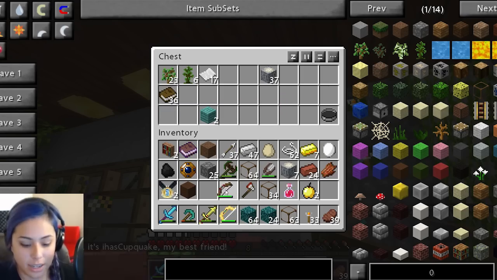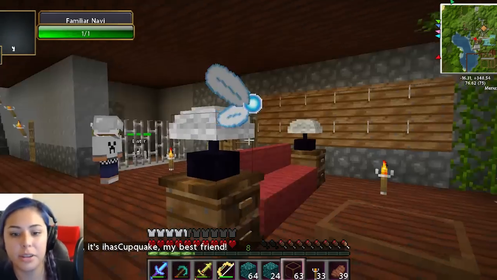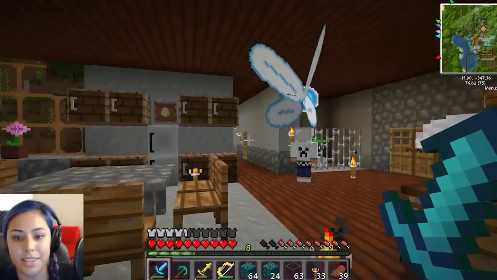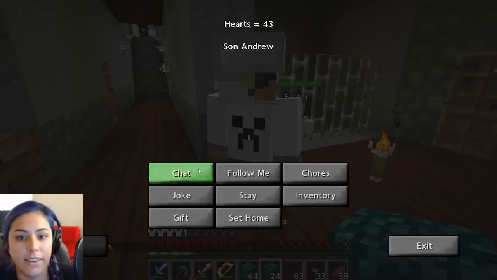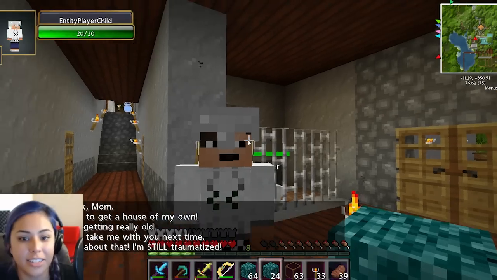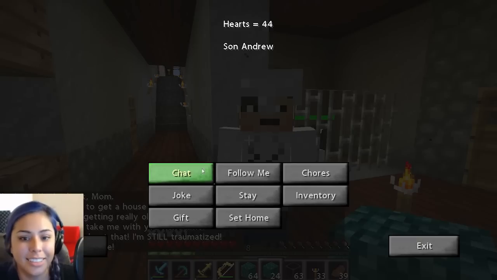Armando. Oh, you're not my best friend. Where are you, Armando? I've not been keeping up with my family. Is he looking at Easter? Hello, Andrew. We have such a terrible relationship right now. Our hearts are going down so much.